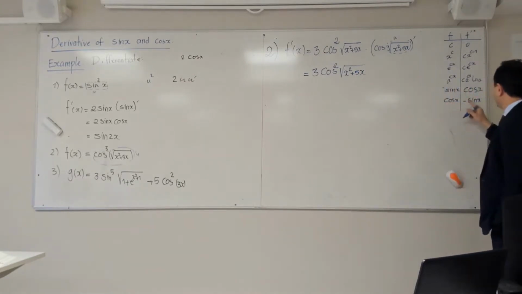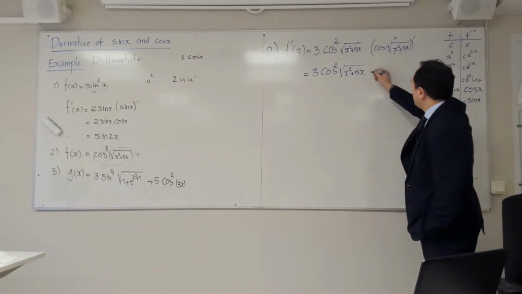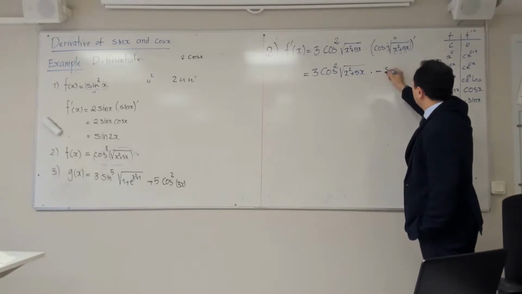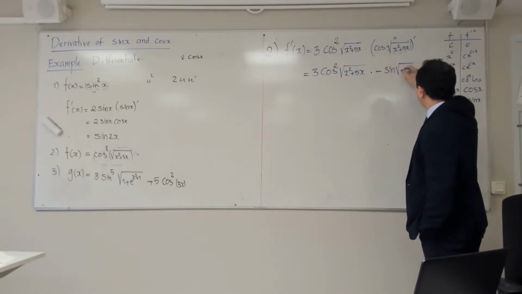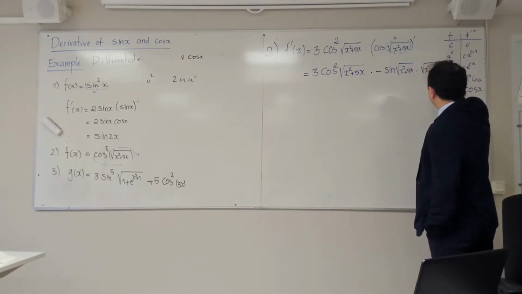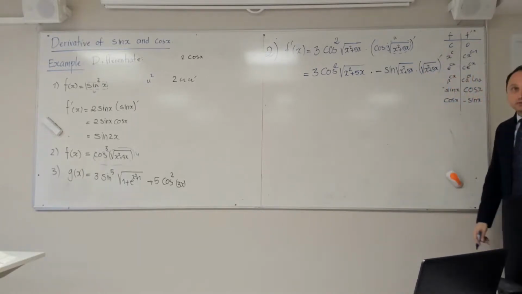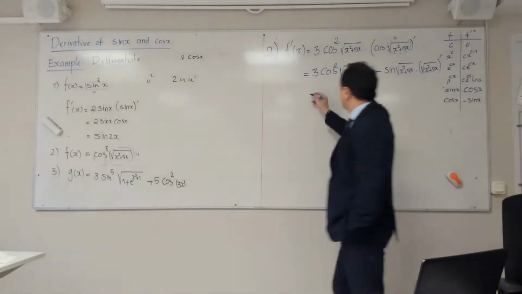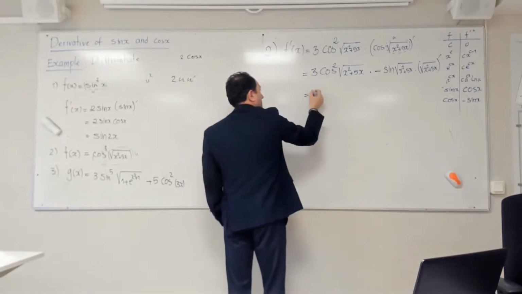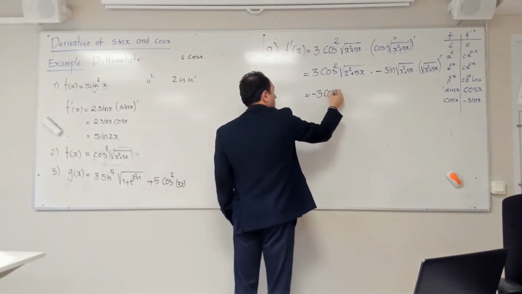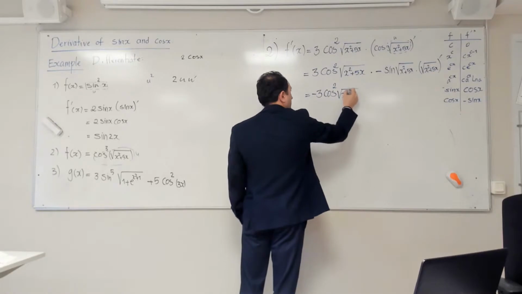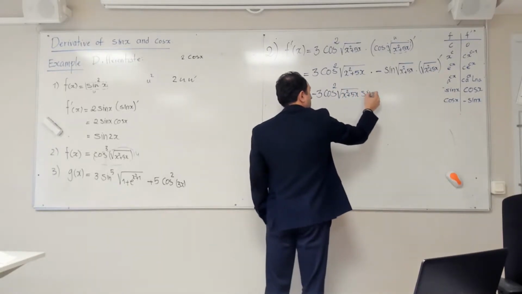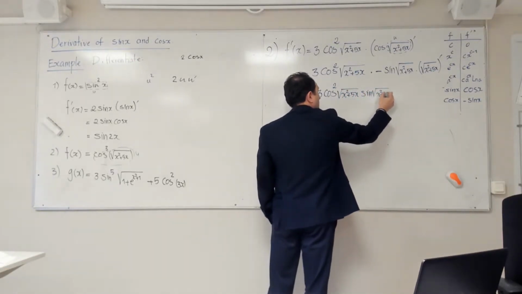The derivative of cosine includes a negative sign, so I have to multiply by negative sine of u, which is that one. But it is not finished yet. Multiply by the derivative of u itself. Yes? And still it's not finished because I have a prime, but let me organize it a little bit. So this minus will be multiplied by this 3, it becomes negative 3. This is the copy-paste part, so I have to do it quickly. And then I go to the next one.